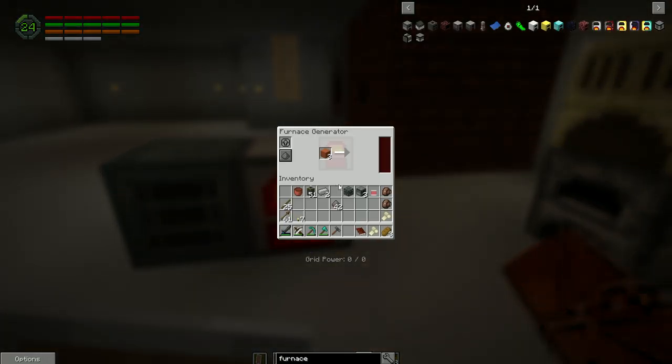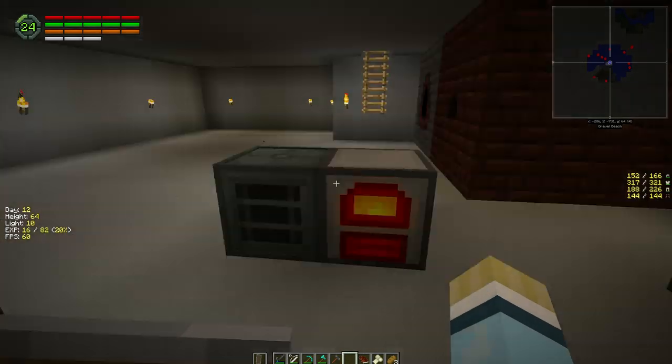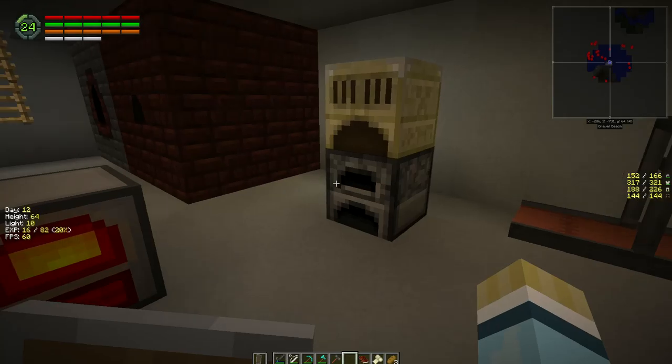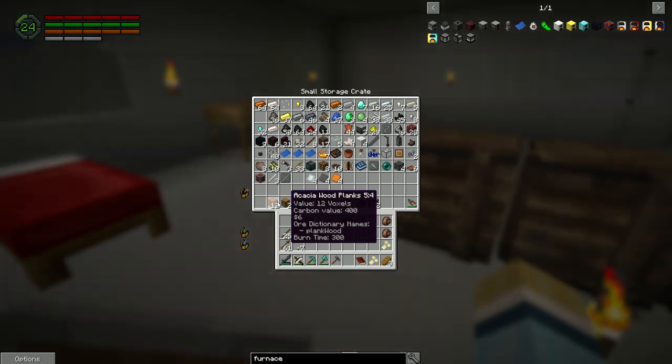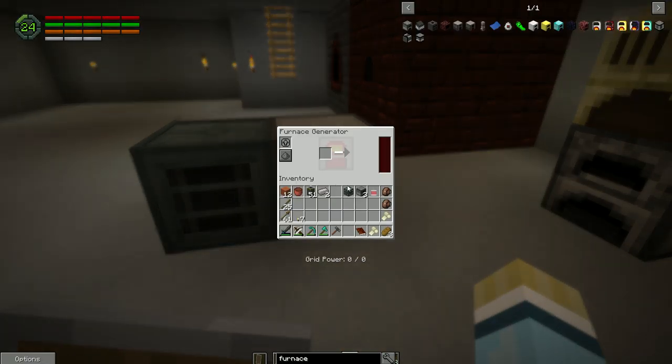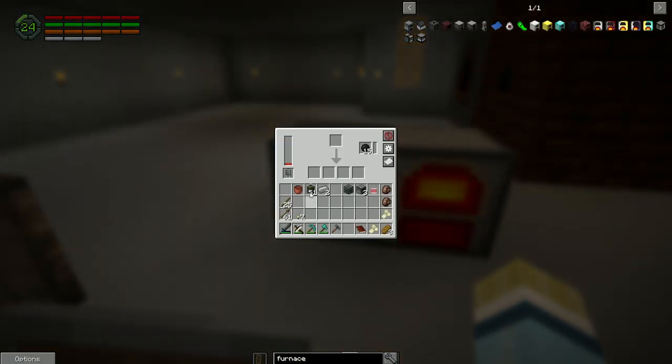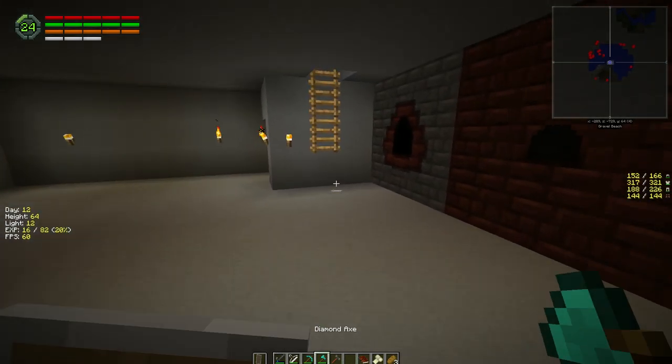How much wood do we have left? Not much, so this is going to stop if we do that. So we can cook up the iron in here. We do have some wood left in here. Let's grab those for the sag mill. And let's drop these in. We'll see how far we can go. Let's go upstairs and get some more wood.